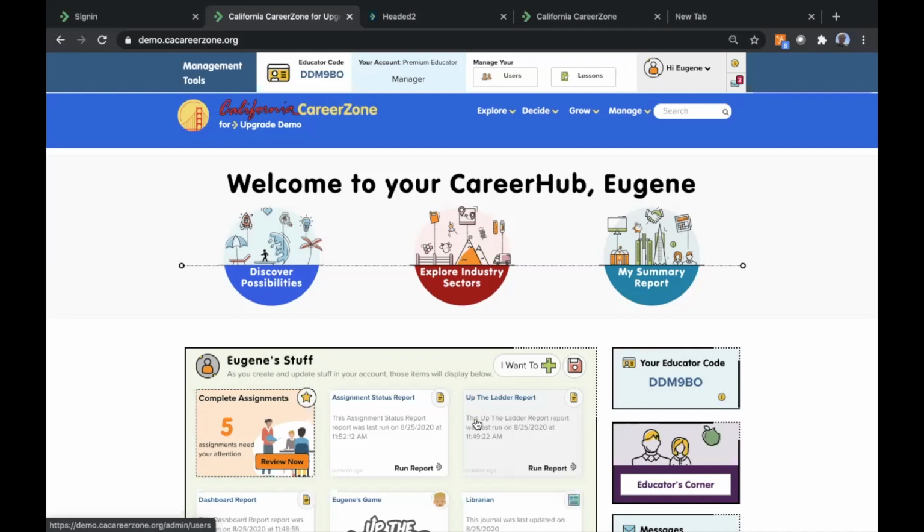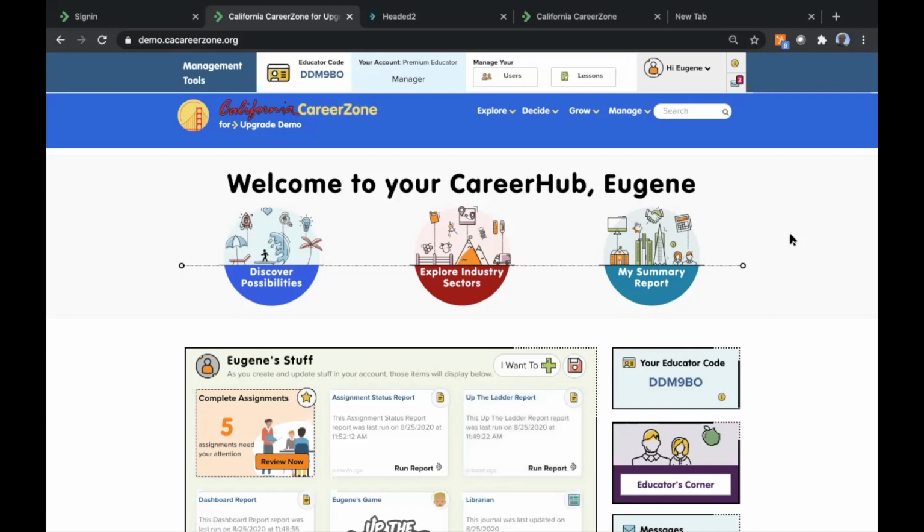All right, so yes, when you were in person, and this is what most folks in California would do previously, you maybe just tell the kids in the classroom, hey, go to Discover Possibilities, dive into the interest profiler and get started and then submit it. And that worked, and that was fine. But in this context, it's a little more complicated. And so therefore, we're gonna suggest maybe using the lessons as the way to do this.